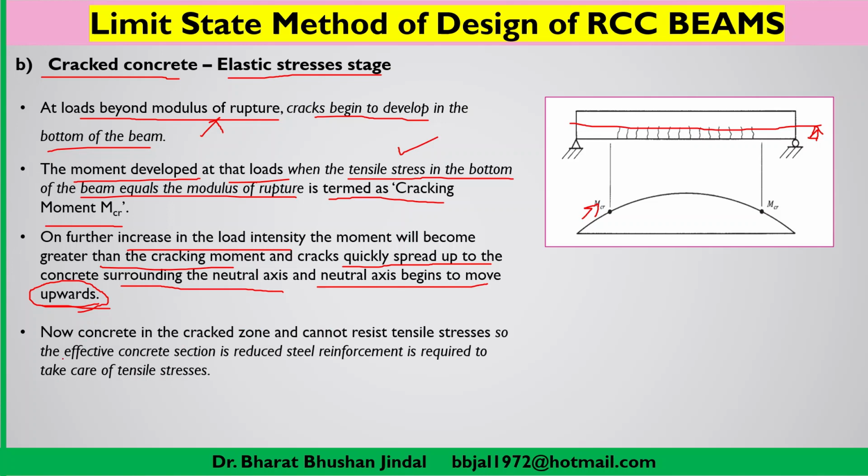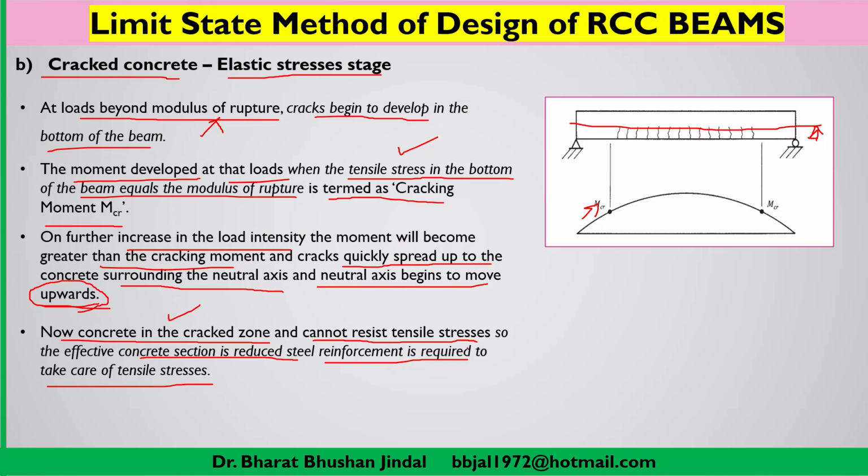So we will say now the concrete is in the cracked zone. Earlier it was the uncracked zone, now the concrete has started cracking and some cracks have developed. So the concrete is in the cracked zone, and when there are cracks, we can say that now concrete is unable to resist tensile stresses. So the effective concrete section taking the stresses is reduced. That's why we have to provide steel reinforcement so that it can take care of the tensile stresses.